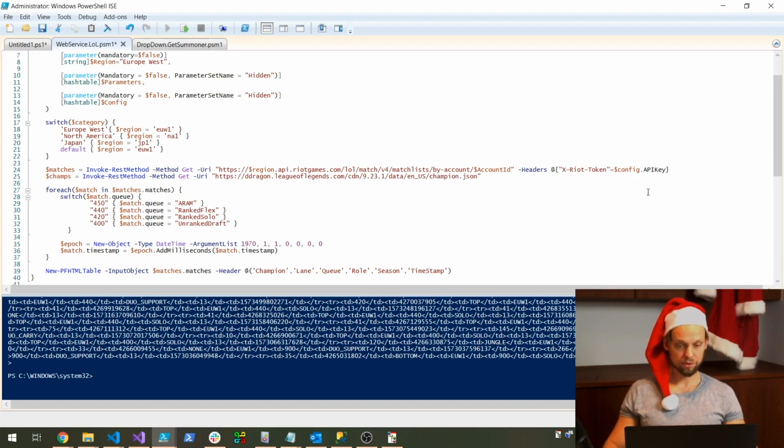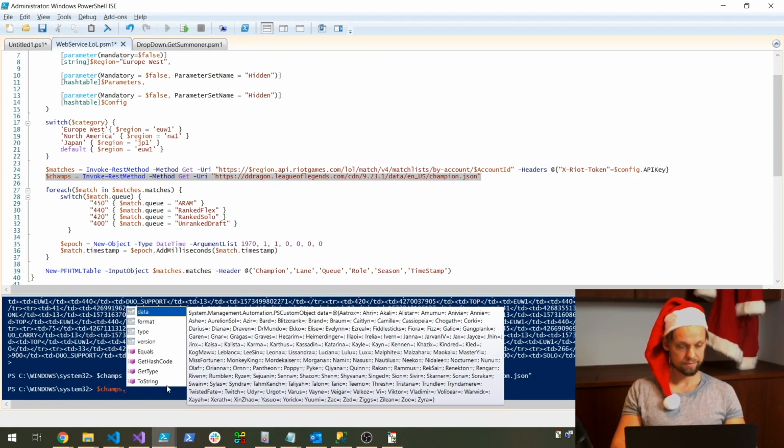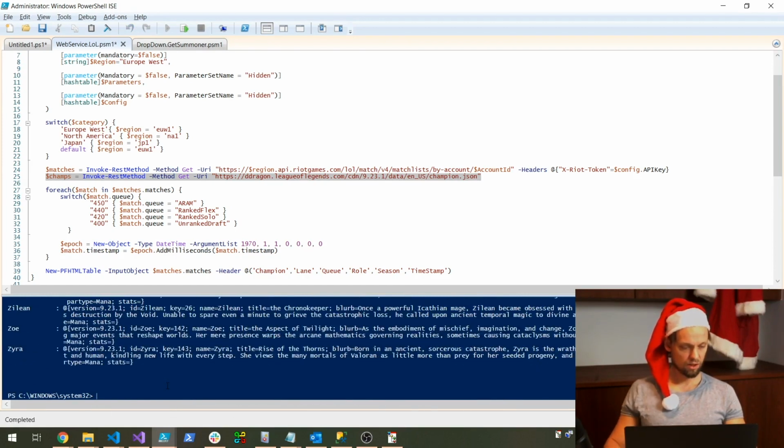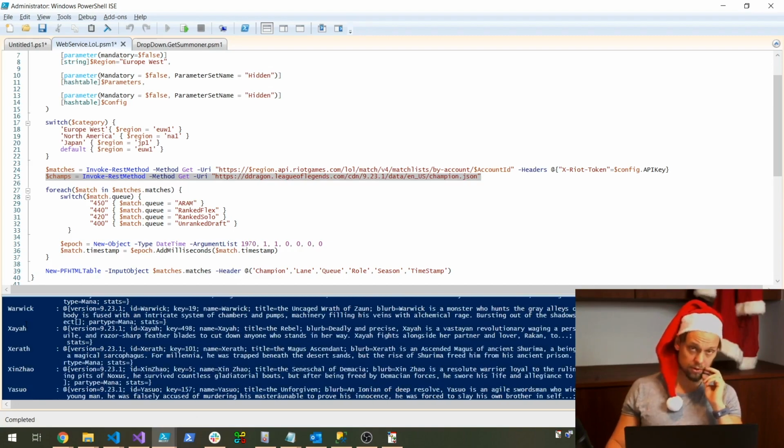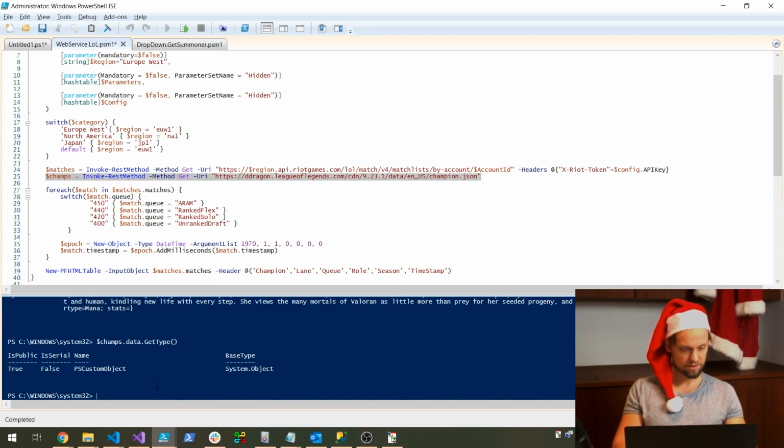I already prepared some code for that. Let's see, champs, data. Okay, so here's the name of all the champions. What kind of data structure is this?